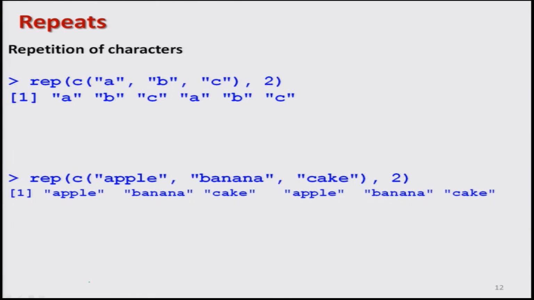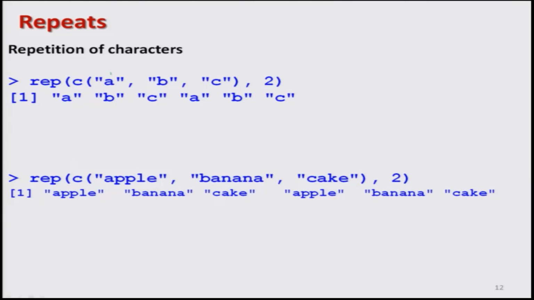So now let us take another example of the repeat command when we are dealing with characters. Characters means these are not numbers. For example, suppose I have 3 characters A, B and C, 3 alphabets, and they are combined in a vector with the c command. So what is happening here? This is the same thing, rep x with times 2. And I want this entire character vector to be repeated, for example, 2 times. So you can see the outcome comes out to be the same sequence A, B and C, repeated 1 time and then 2 times.